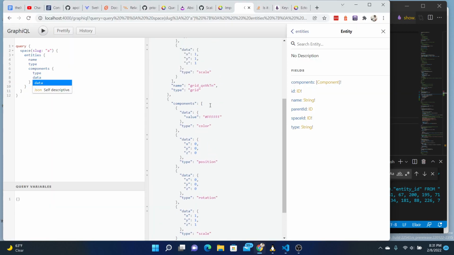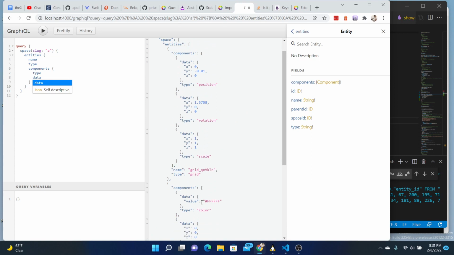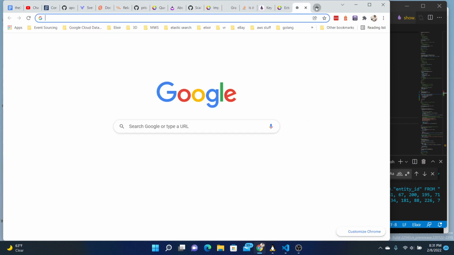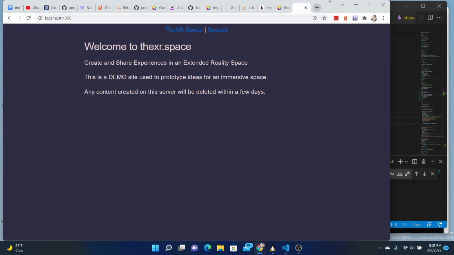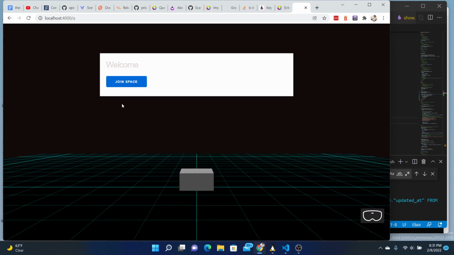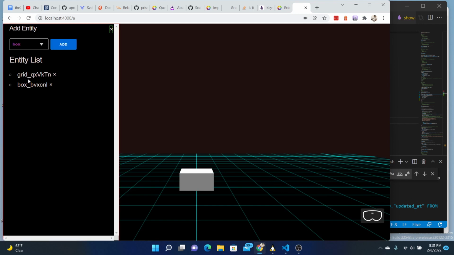And let's delete an entity. Let's delete the box here. So we get the name of the box, copy that, and if we check the space right now, we see that there is a box here.